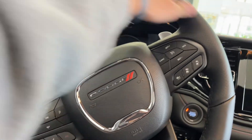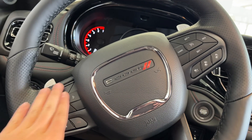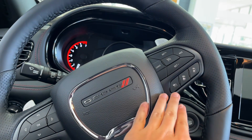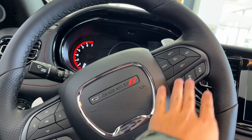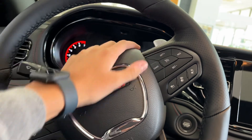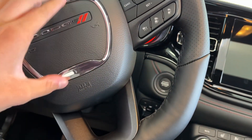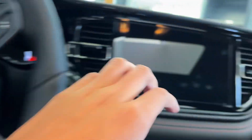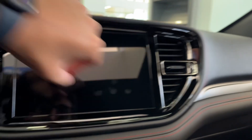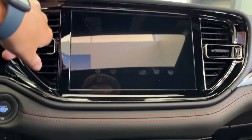The steering wheel is leather-wrapped. Ventilation is off to the sides. You have your paddle shifters right here. Display controls, telephone controls, voice commands, cruise control right here. You have your collision detection system as well. Audio controls are in the back of the steering wheel as well. It does have this black accent right here, chrome in the middle. Here are your air vents — pretty uniquely styled as well. There's this large controller in the middle where you can move it up and down, left and right.